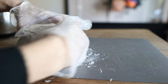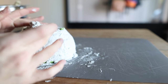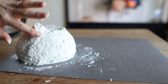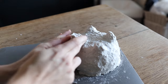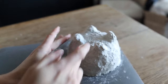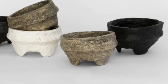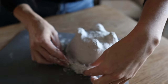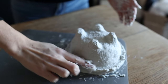Once it was completely covered I was able to smooth it out more and really start building up those little feet — I just shaped them into little triangles on the top and smoothed them into the rest of the bowl. The inspiration bowl has a rim around the top, so I went around adding more paper mache around the top and then smoothing it out to create that rim look.